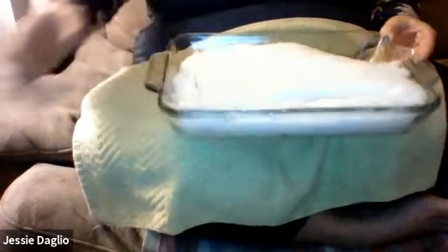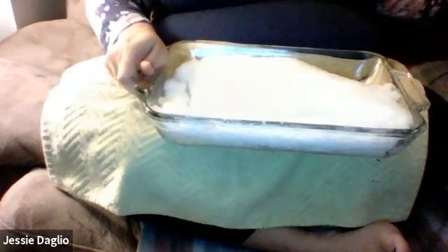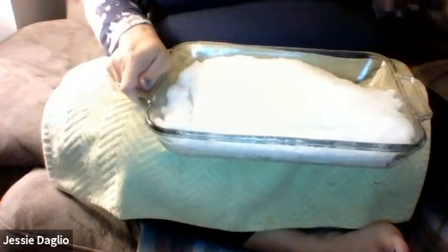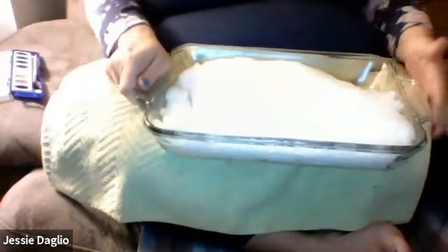Here is our activity. I decided we're going to do snow again because winter is only so long, snow is only here for so long, and I think it's fun to play with. So I have my tray of snow. I just grabbed a glass pan, but whatever pan you have — plastic bowl, container, whatever you can use — will work just fine. And then I have my watercolors. What I'm going to do is paint my snow.